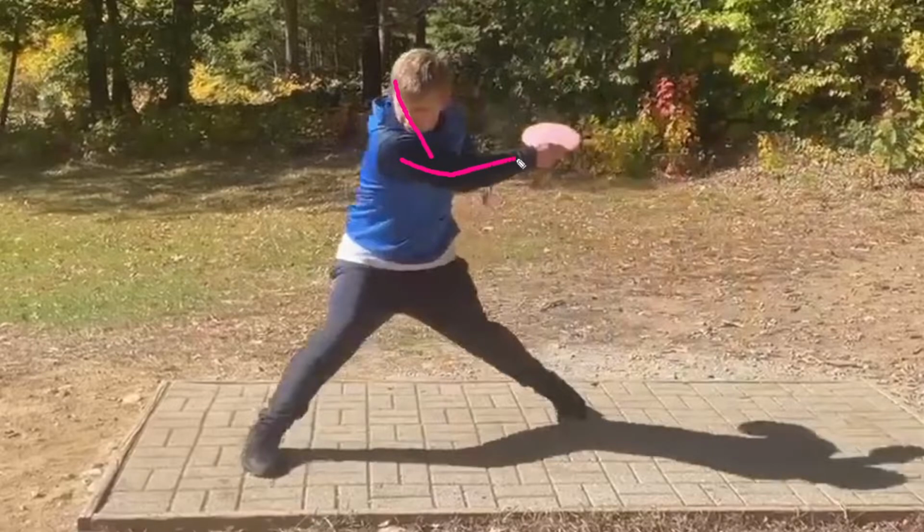And then you are rounding a decent amount because there's still a bend in your elbow and the disc is like behind your body, right? Yeah, so you're pretty clearly rounding here. Some pros do that sometimes and it's okay, but because of your shoulder angle, this angle is too pinched, right? So you want that to be at least 90, if not more than 90. So if you were to get your shoulders turned farther and have your arm out here, so the disc is this way and has its own path to go in front of your chest, you're going to have the disc come around. That's why we call it rounding. It's one of the reasons we call it rounding. It's complicated linguistics, but that would help.